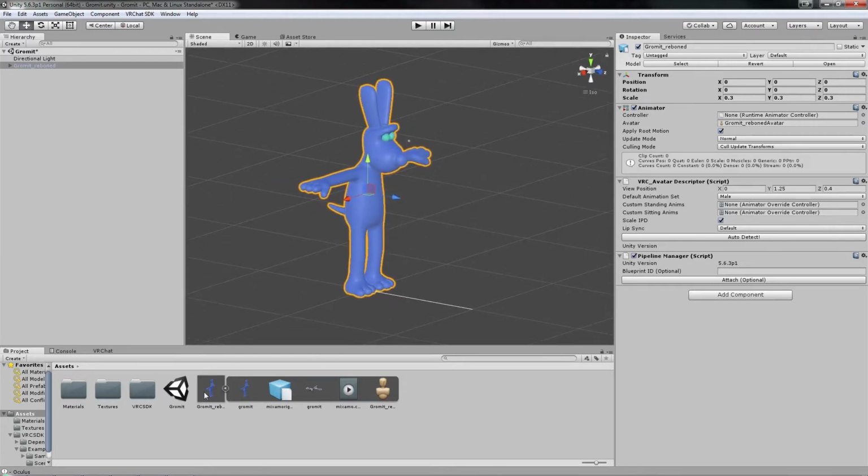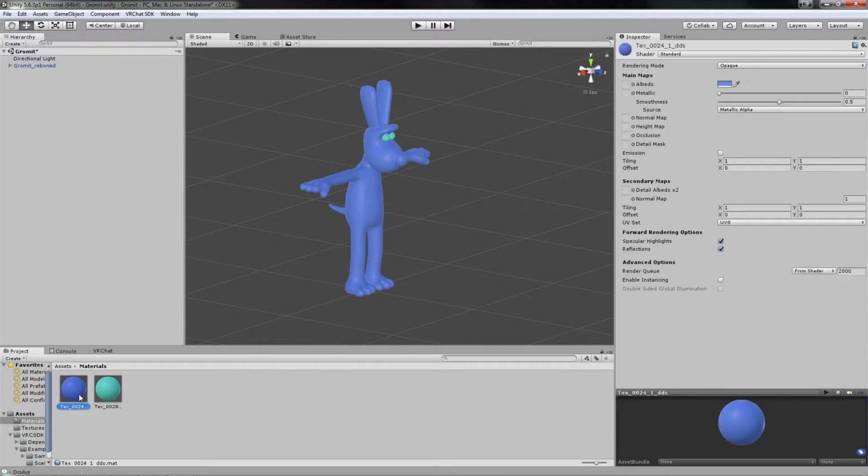Yeah. So now we can go to materials. Looks like in this model's case, we have the texture for his body and the texture for his eyes. You can see that one is blue and green. Sometimes they're random colors, but let's select the body material first. And we can see that opened this panel over here.